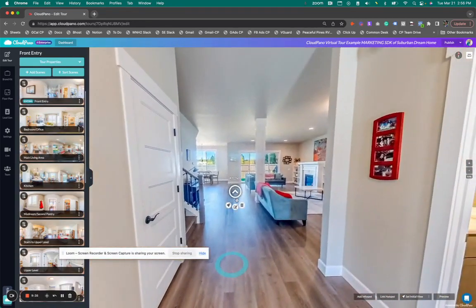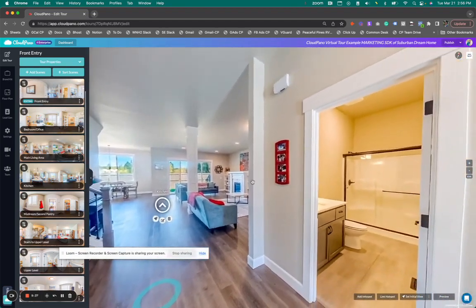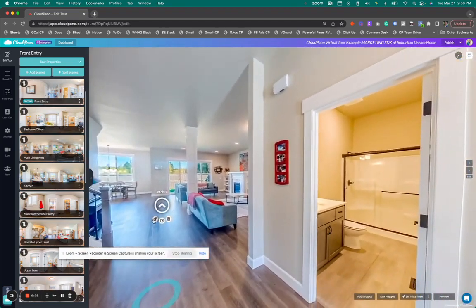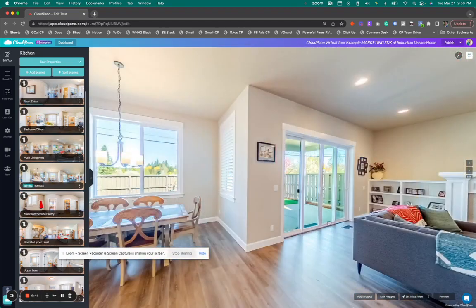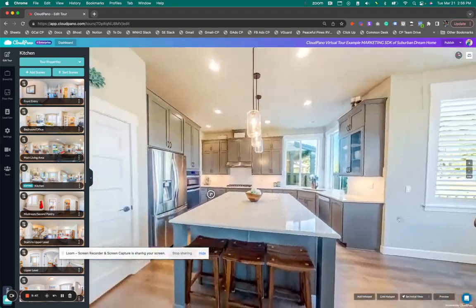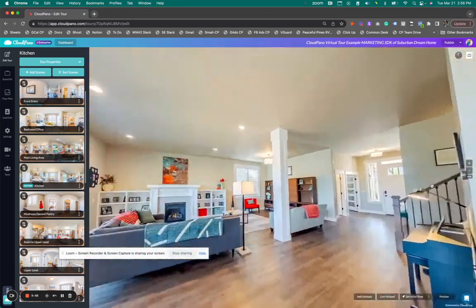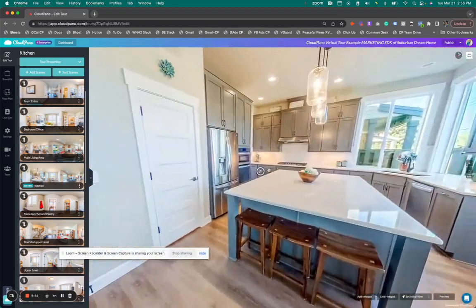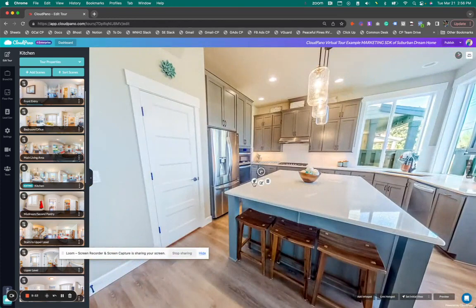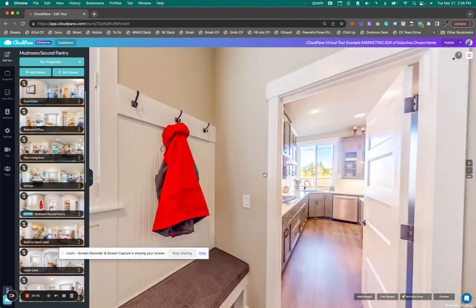and I can even face a little bit to the right and click the kitchen. I'm still facing a little bit to the right because my north point is set correctly. So basically where I'm facing, my natural, where I'm looking, I will be able to know that and feel that in the space. So this is going to make a lot more sense when I click on the mudroom here in a second. But first, I want to show you something.